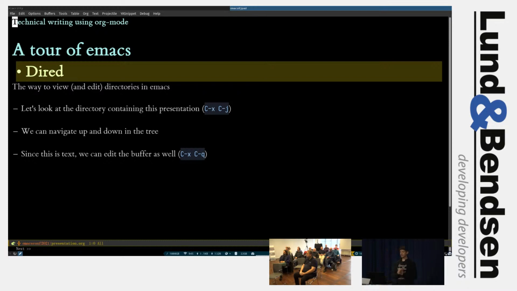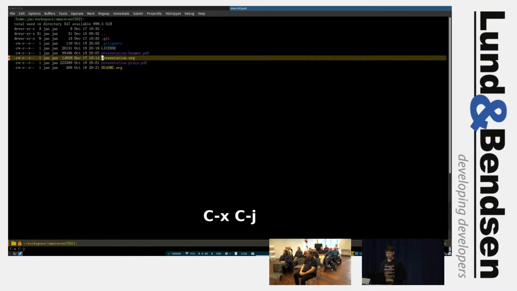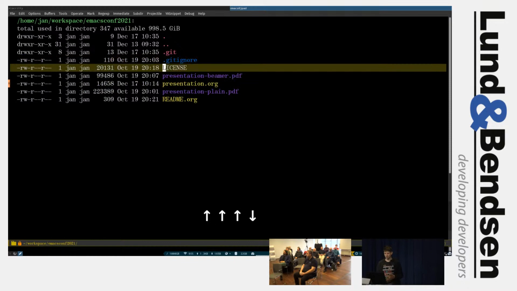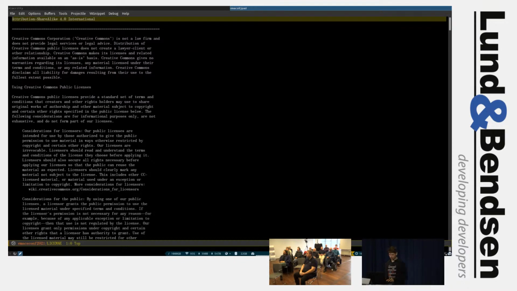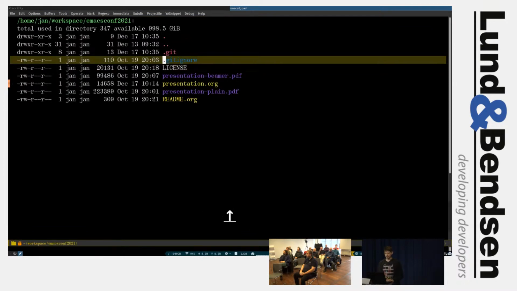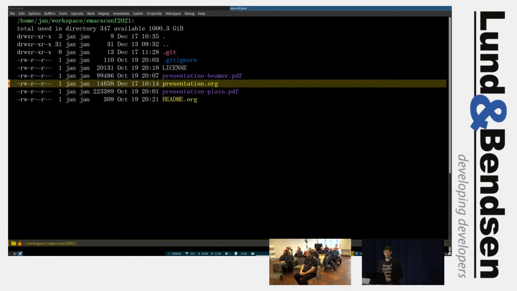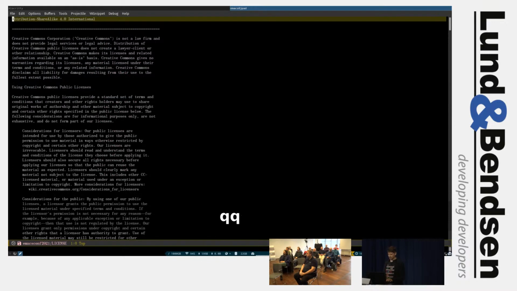So Dired is the directory editor, which is the way that you would view directories in Emacs. If you haven't figured it out yet, we are in Emacs right now. So if I press Ctrl-X, Ctrl-J, you will see, can everybody read this? I'll make it a little bit bigger. This looks like the listing you would get if you go to a shell and write ls, but it's actually an Emacs buffer, so I can just go to a file and press enter, and it will open that file up. Or I can go into a different directory. So the way to navigate files is fairly straightforward that way.